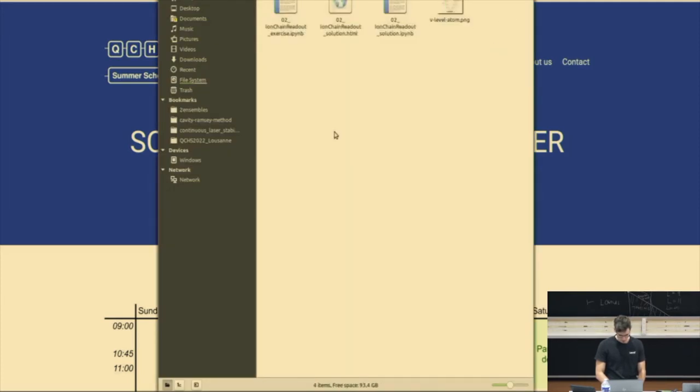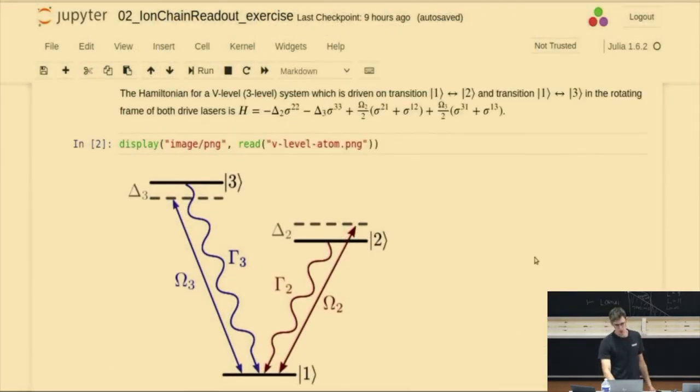which is the ion chain readout. I guess most of you know what the system is describing, but maybe I'll explain it in a second. Level 1 and level 2 build your qubit. Level 2 should be a state which does not decay at all or has a really long lifetime. And level 3 has a really fast decay rate into level 1. How you read out the ions in the ion chain is by driving the transition from 1 to 3 and detecting the photons which are scattered from this transition into all directions. This means the excited state 3 needs to have a really huge decay rate so that you can collect a lot of photons.